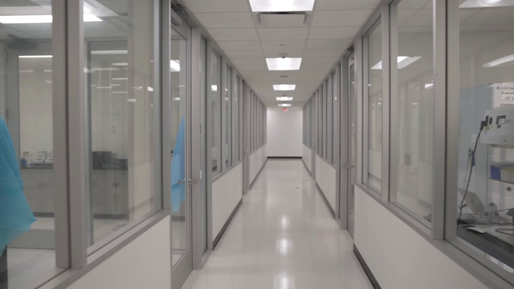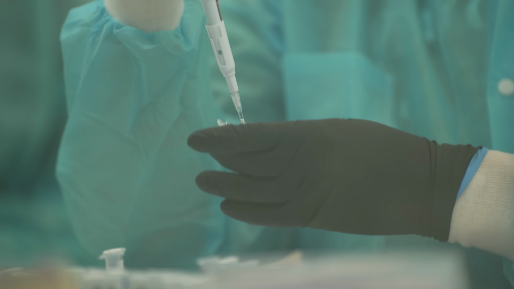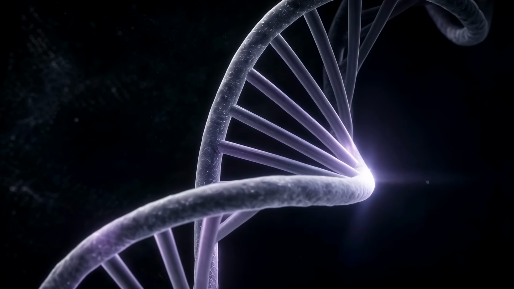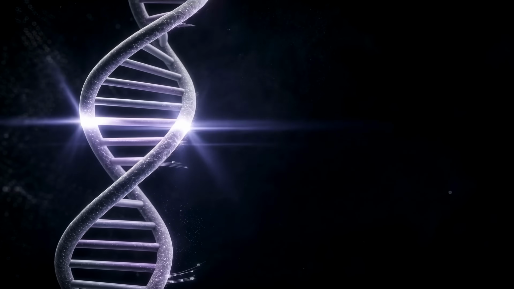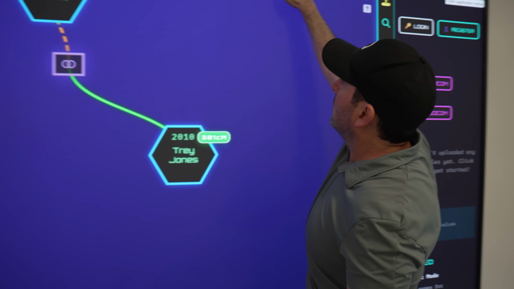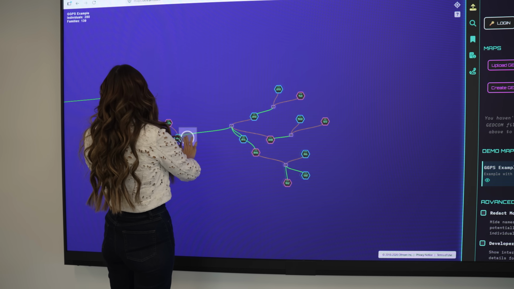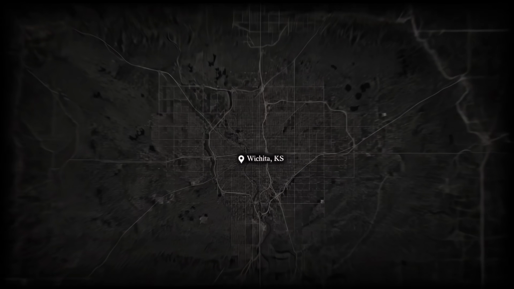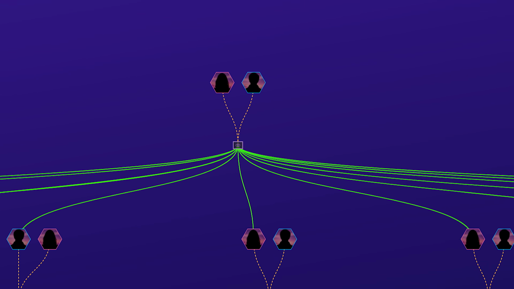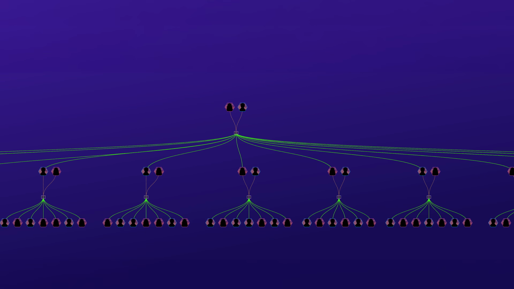The first thing that happens in the forensic genetic genealogy investigation is that we've generated a DNA profile from the crime scene. Once we've built that profile, we do a genetic genealogy search. And that search essentially returns as results genetic relatives to that person based on DNA analysis. Othram produces a lead to a lady in Wichita, Kansas who potentially is a relative of our suspect. Unfortunately, our lead had 79 grandchildren.